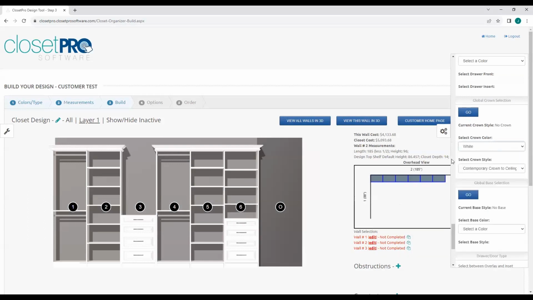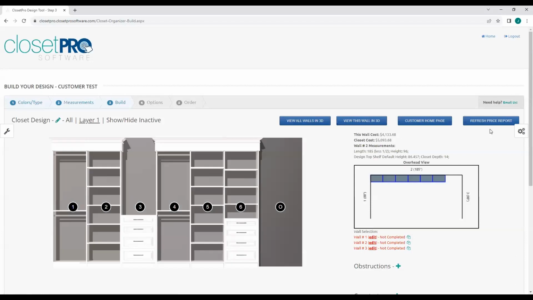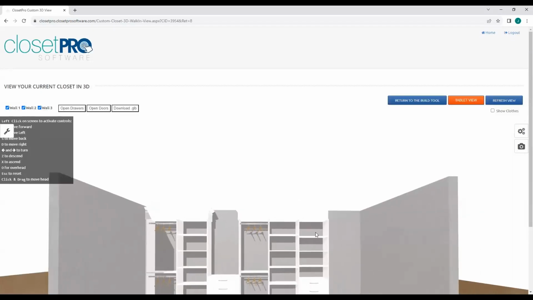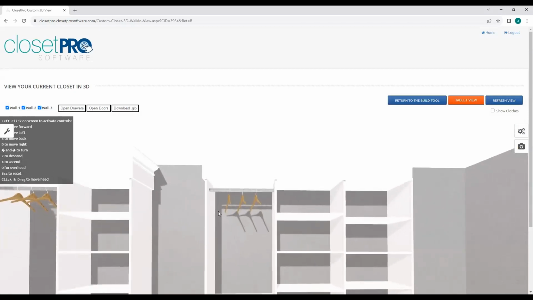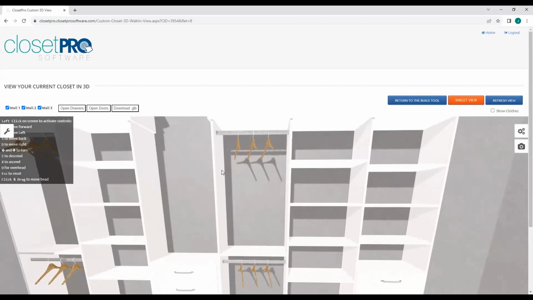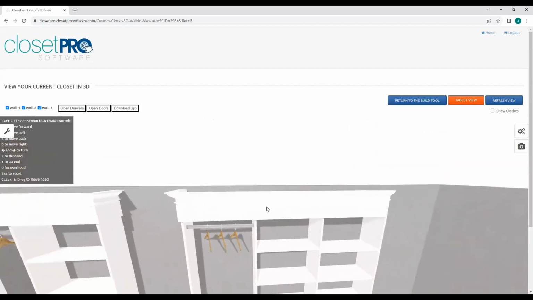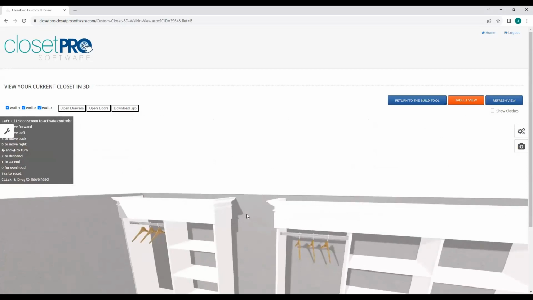So I'll select white. And then here you have your crown style. So this, I believe, is just maybe traditional. But if we want to do, say, traditional to ceiling, we can do that. And the white might be a little tough to see here. But that put our crown up to the ceiling.